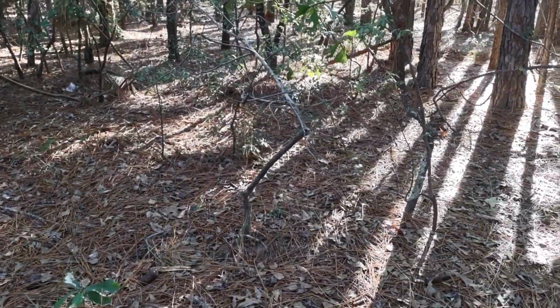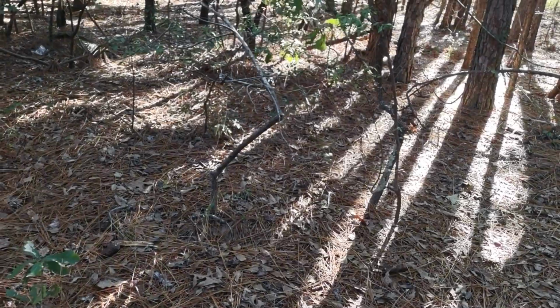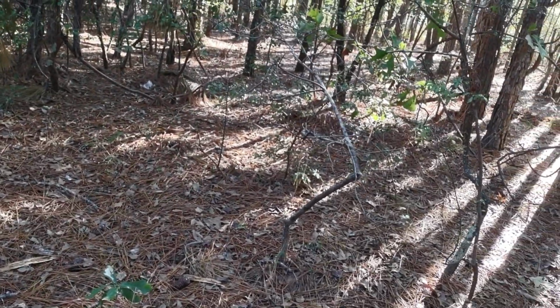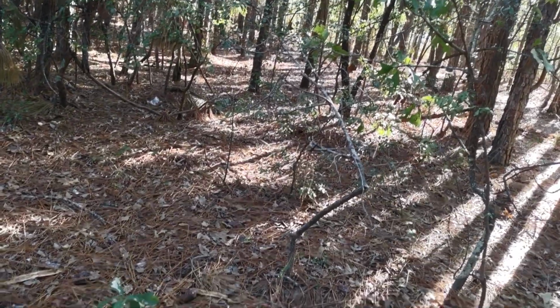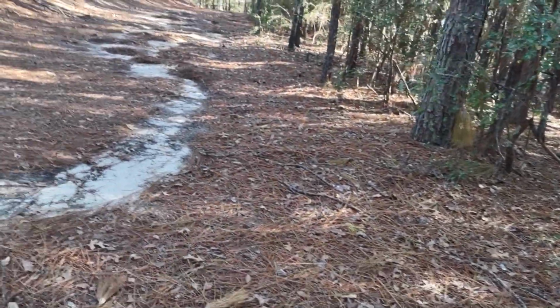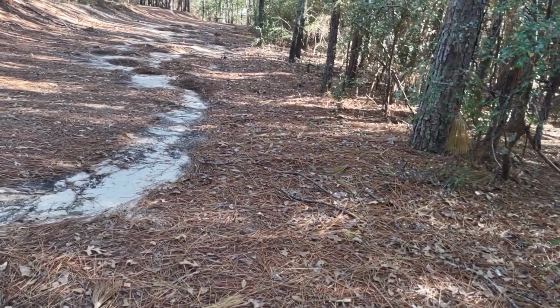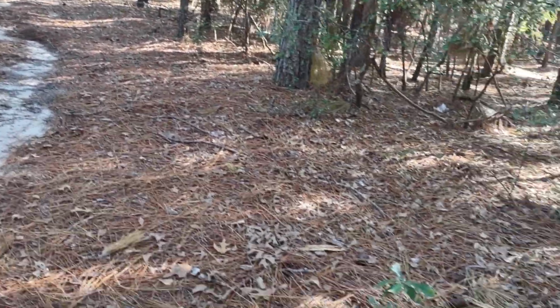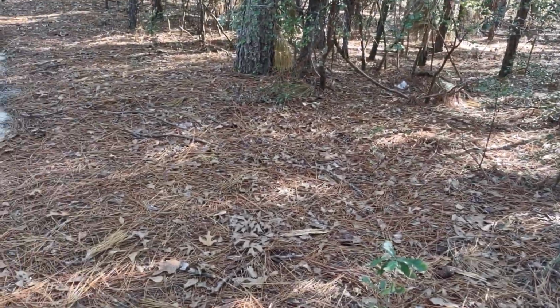So look, guys, I'm going to let you go now. Hope you enjoyed this video. Here in South Carolina, in one of my secret honey hole picking spots. Picking longleaf pine needles. And you could do it too. You could do this too. And you could make money too. There's money to be made for everybody. All right, you have a good day.